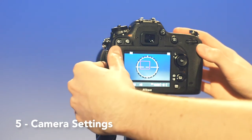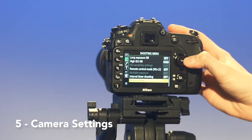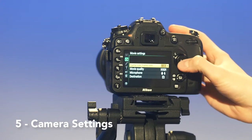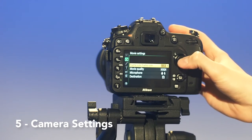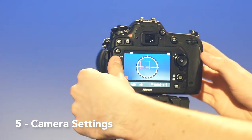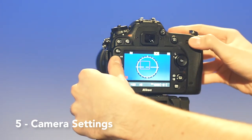Next is the frame rate, which you get to in the settings. The frame rate should be about half the shutter speed — in this case, 30. The next setting is your white balance temperature. To change it, hold the button on the bottom left and turn the wheel on the top right.